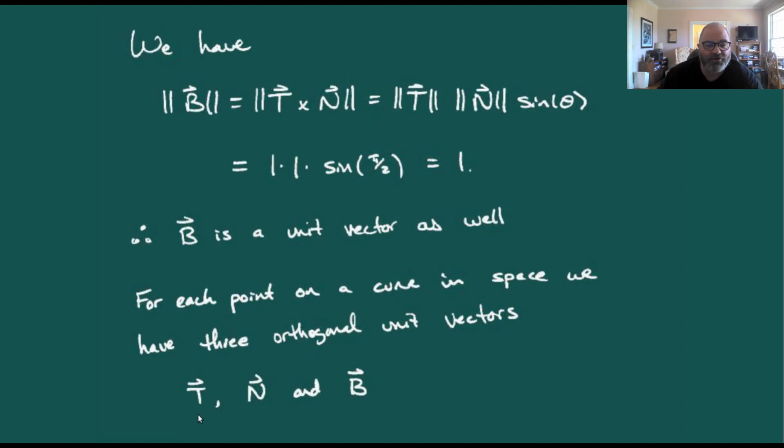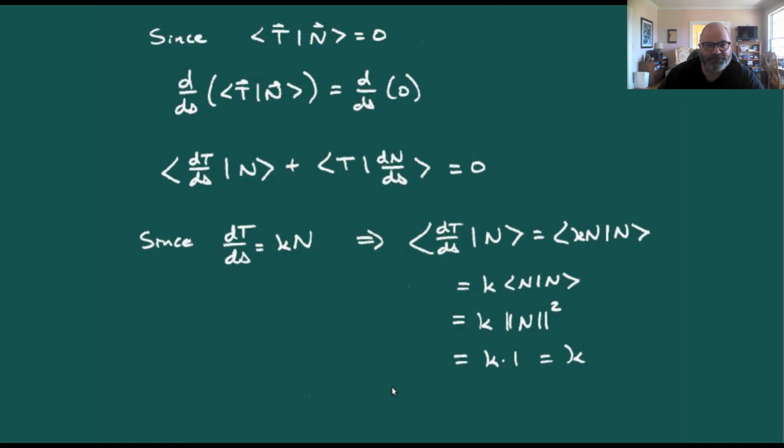What this gives us now is a triple of vectors in three-dimensional space. We've got the vector T that's going along the direction of the curve as the unit tangent. We've got N that's perpendicular, giving information on how this thing is curving if it were in the plane. And then finally we get this vector B.